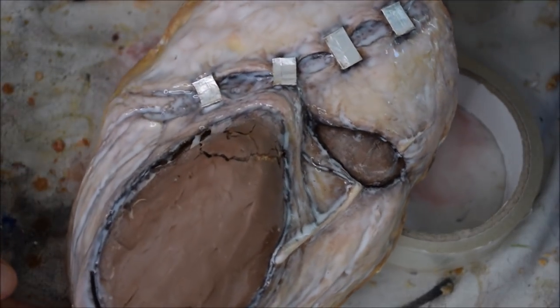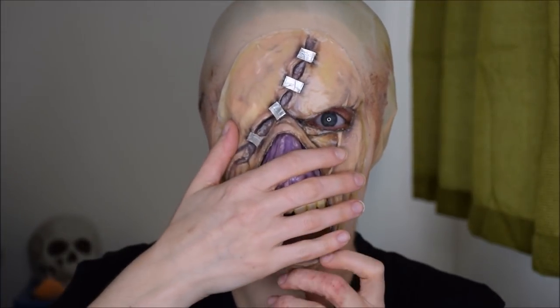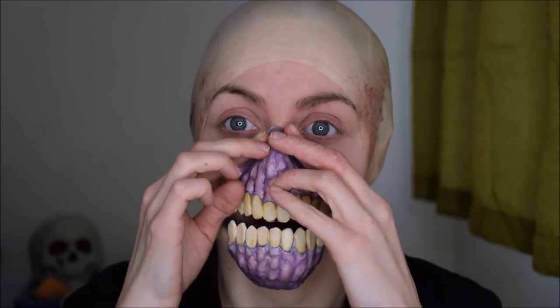If you need to know how to remove the prosthetic from the face cast, I do have a specific video for that. Here I am in my lovely bald cap — I already have it on because I am not the most adept at applying these, but there are a butt ton of videos on YouTube if you need to know how. Also you need to make sure that you've covered your ears with a bald cap because Nemesis doesn't appear to have any. I hold everything up to ensure it's gonna sit correctly on my face and then I start by applying the gum pieces. I put Prosaid all over the area where the prosthetic will make contact with my skin for both the top and bottom piece, and while I wait for that to get sticky I paint black all along my lips so that nothing will look out of place behind the teeth. Then you can pop the gums right on — it is always tricky putting things over my lip piercing. I really press those on to make sure they're making good contact with my skin.